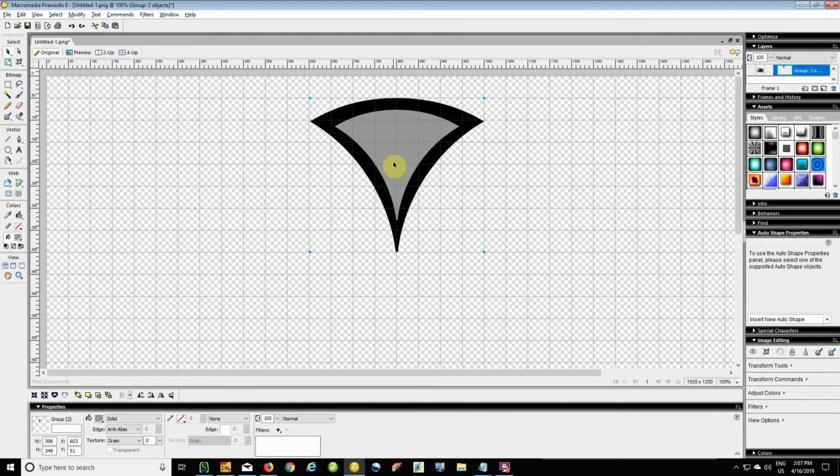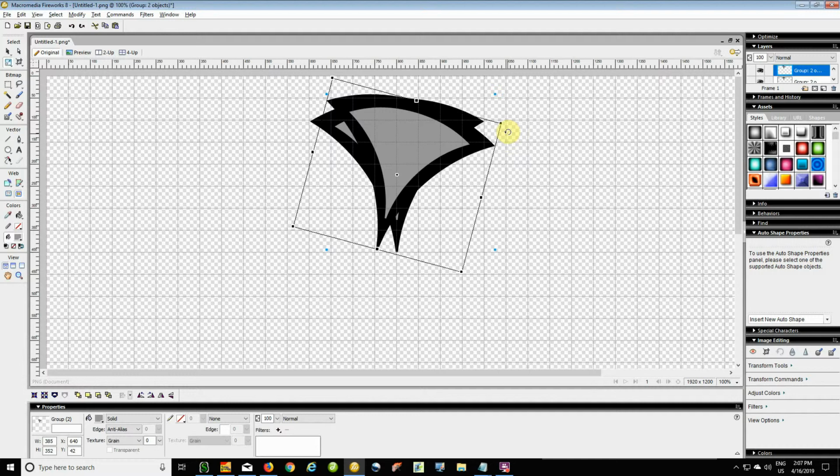Now I can copy that, paste it, and I'm going to transform and rotate 1 space. Paste, transform, rotate 1 spot.